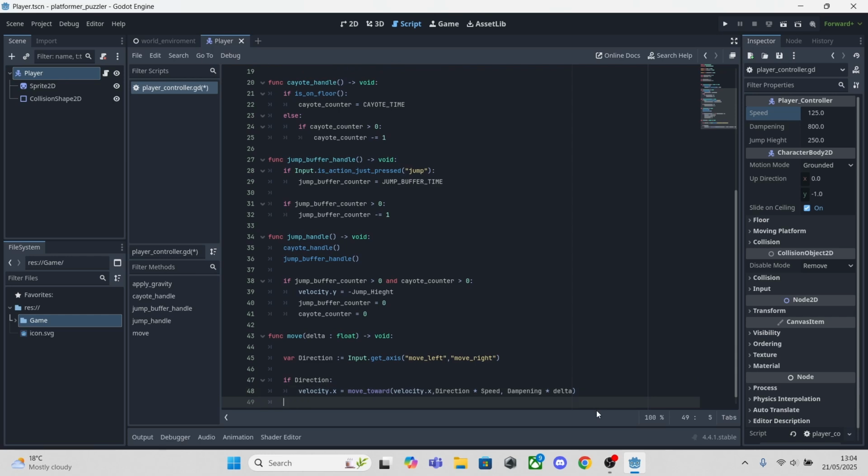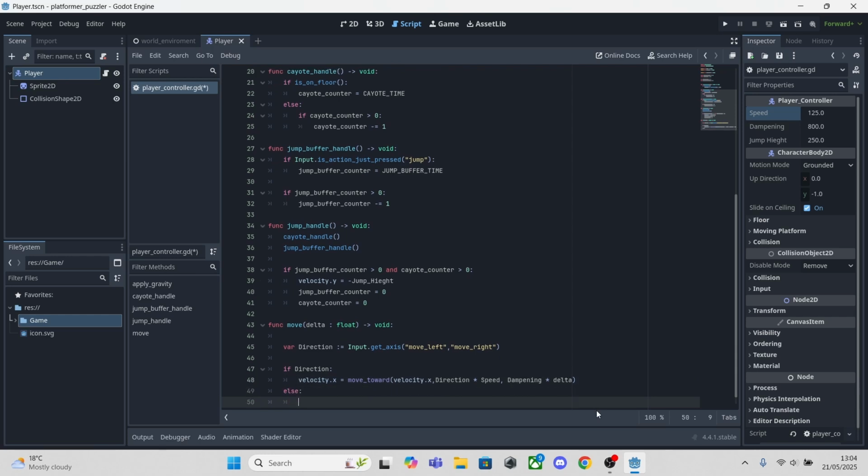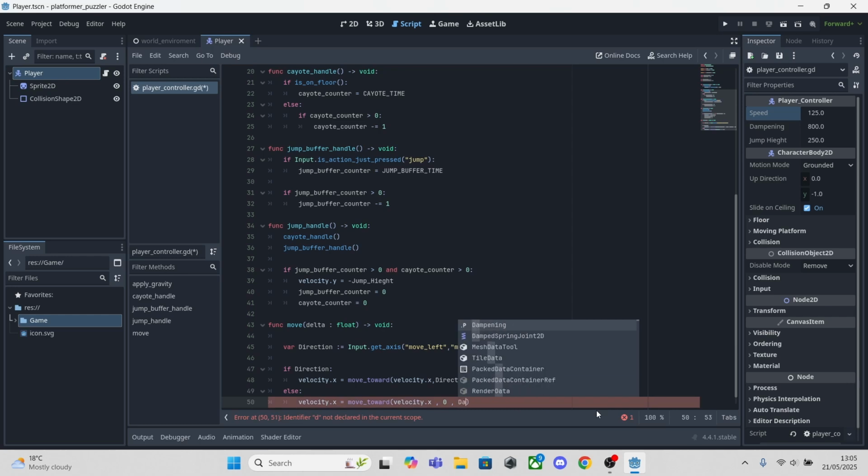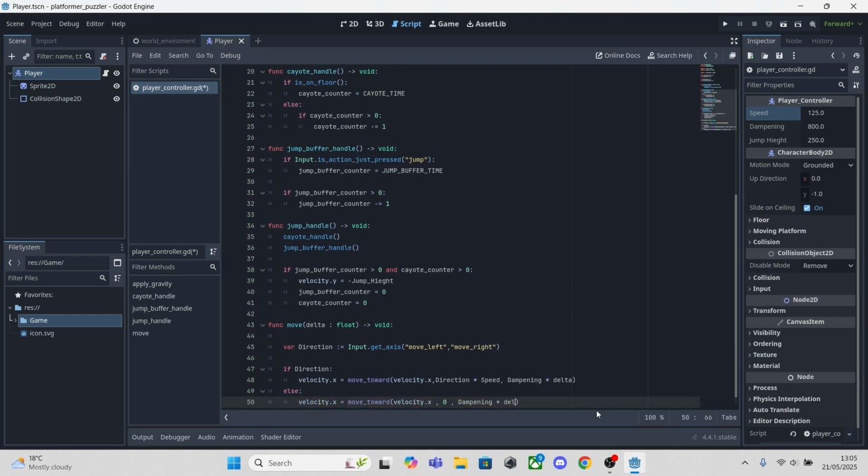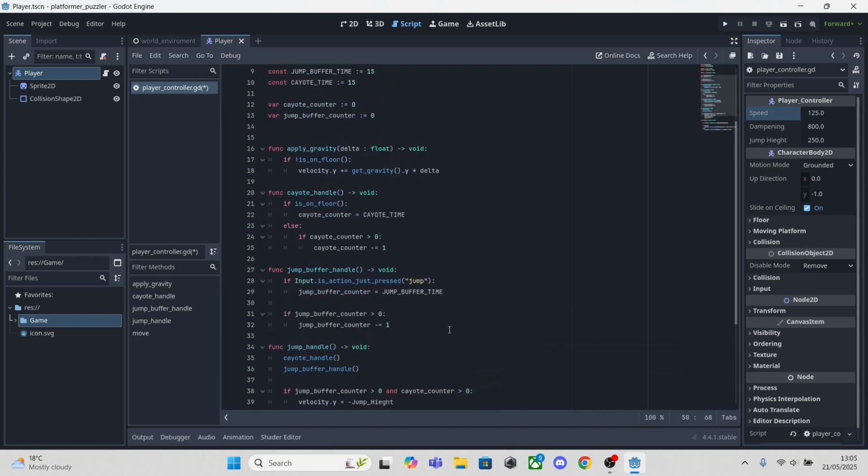And that'll get us moving, but it won't stop us. So if we just do the exact same thing, else velocity.x equals move_toward velocity.x again. The next argument is 0, and then dampening again, dampening times delta. Okay, that's all the move does.